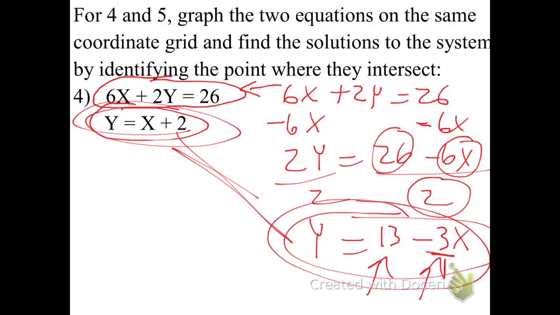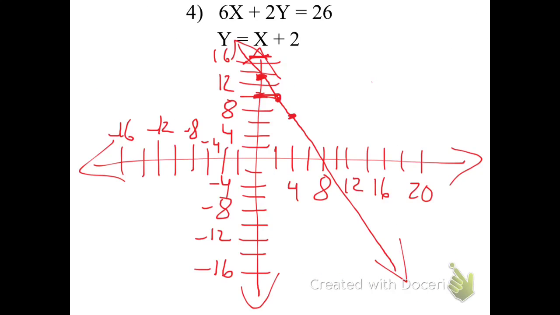We're going to graph our other one here, which is y equals x plus 2. So if there's nothing in front of the x, it has a 1. So I have a slope of 1, y-intercept of 2. So put a dot at 2, which is here-ish. And when I'm graphing this, I have a slope of 1, so you go right 1, up 1, right 1, up 1. So you can actually go right 2, up 2, or right 4, up 4, which is what I'm going to do.